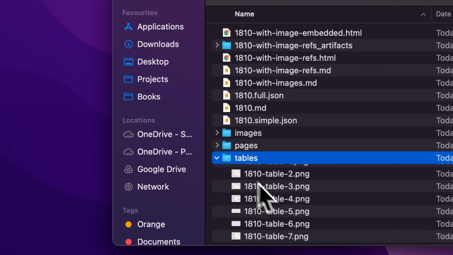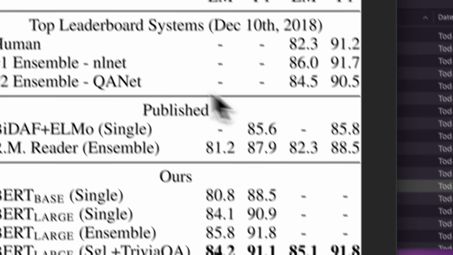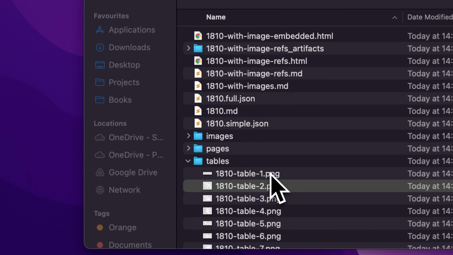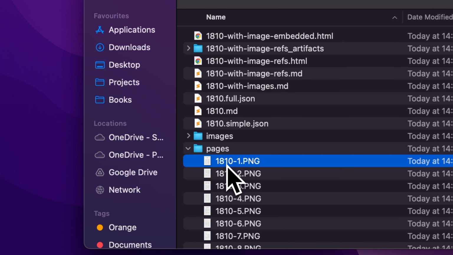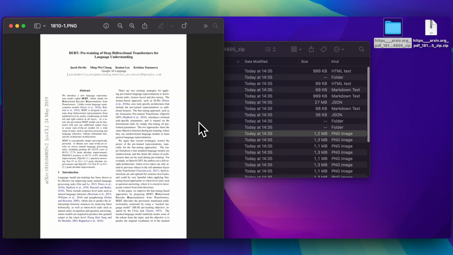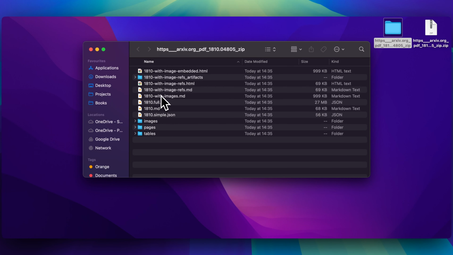Also, we have the same for tables, which we extract in terms of Markdown, but we also have them as images, so you can process them in your specific pipeline. And we have pages, which is very good for different kinds of document retrieval systems. For example, if you want to embed them with Copilot and then make a search on top of that, you will be able to fetch this page and then process it with different LLMs. So we have a lot of content here.